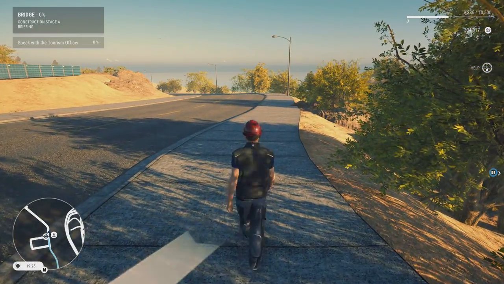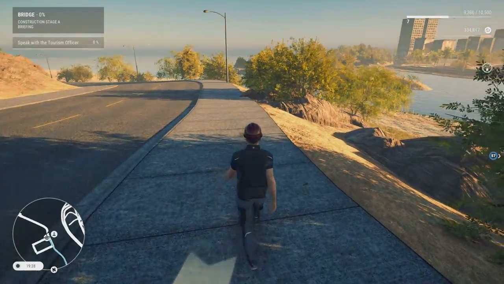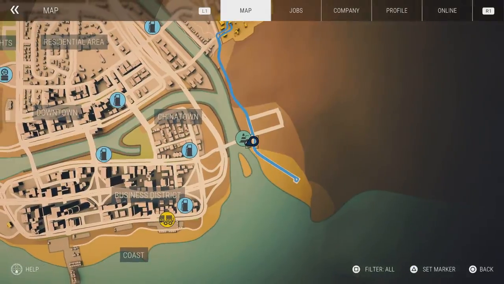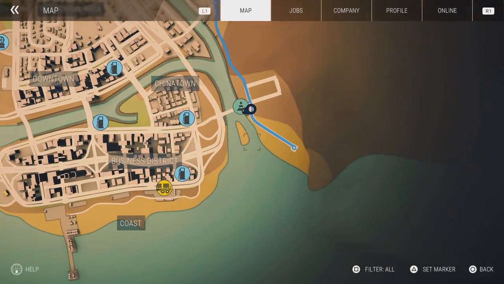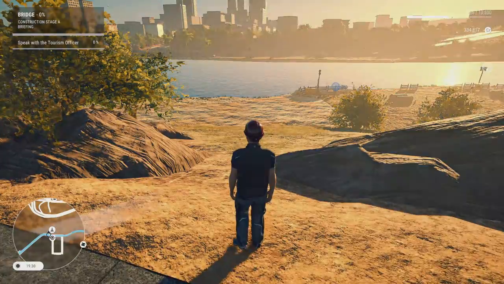Carrying on from the last episode, we have got a bridge to build. I'm going to be Mr. Bridger. We've got to speak with the tourism officer, who I think is down here. We have to drive round the bay outlet. That's showing a bridge, a road there, but we've got to make it.